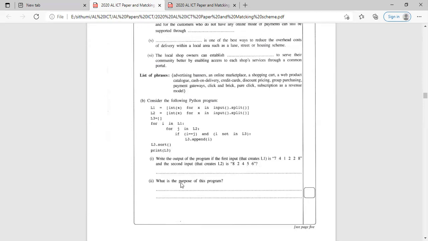Then the question: what is the purpose of this program? The purpose is to find the similar characters and put them in order. In this sorting, it comes in order, and it checks the same character and does not repeat.